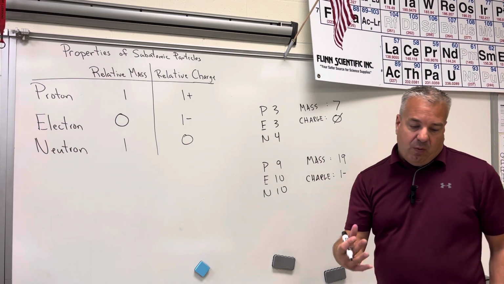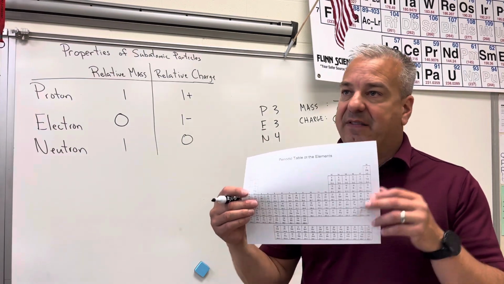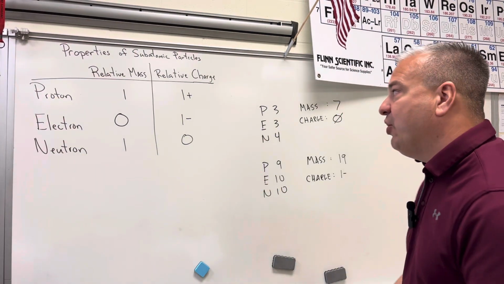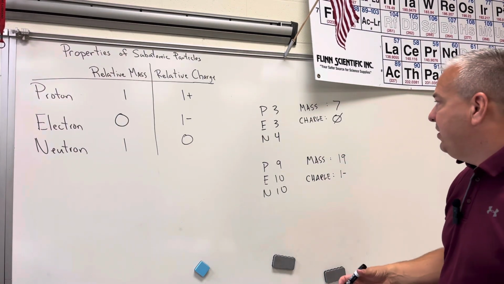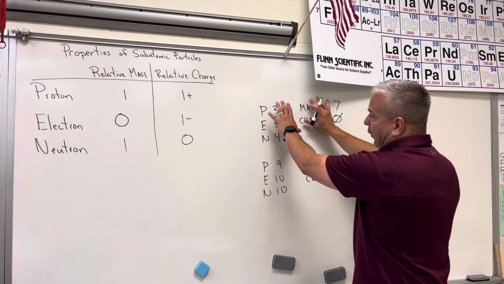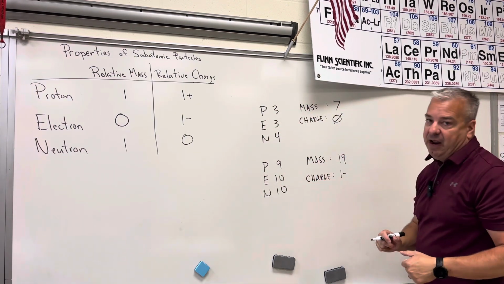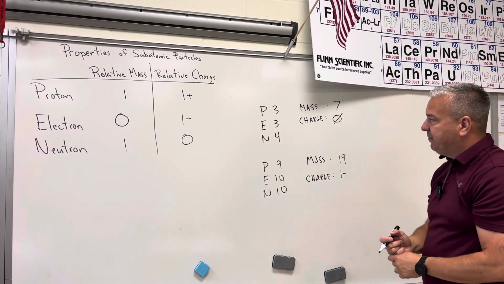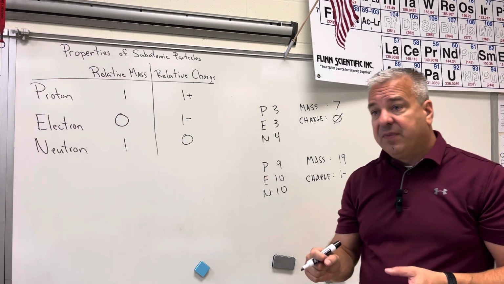Now, I said I'm going to go somewhere with this, okay? And that is, when we look at periodic tables, they are not standardized. I've seen all different types of periodic tables. However, when you pull information off of these periodic tables, there is a format that you're going to use. So I'm going to do the first one, and then I'm going to pause the video for the second one to see if you guys can do whatever I do with this first part with the second part.